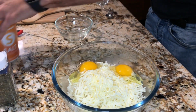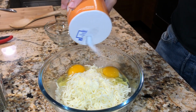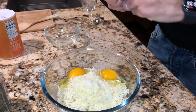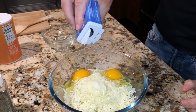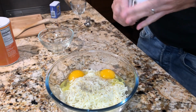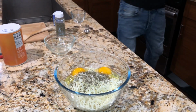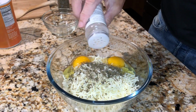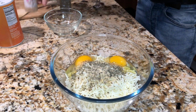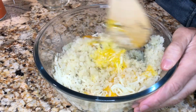And then I'm gonna add a little bit of salt, maybe just a tablespoon of salt, some black pepper. Again, this is just to add some flavor. There's no real measurement involved. I'm going to add a little basil and a little bit of garlic powder. And that's pretty simple for your cauliflower crust. And then you're going to mix all that together.